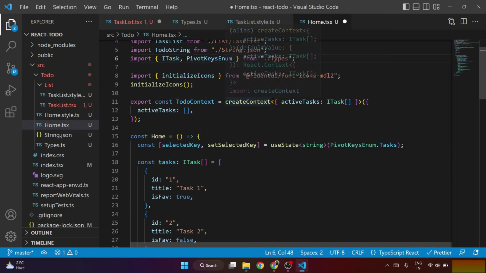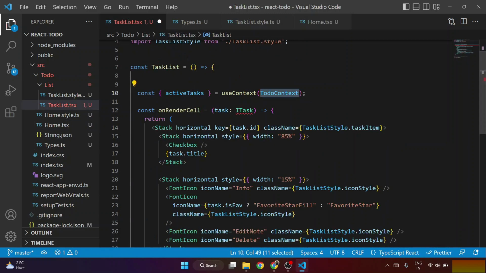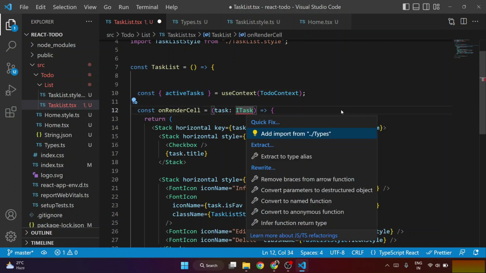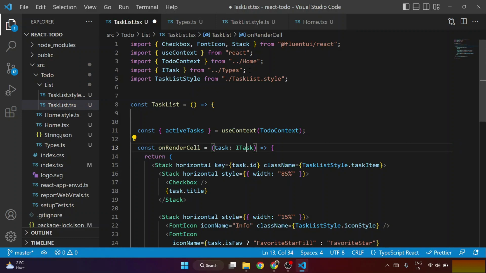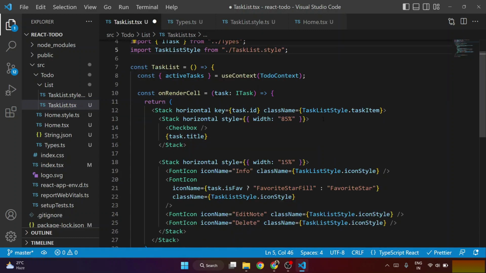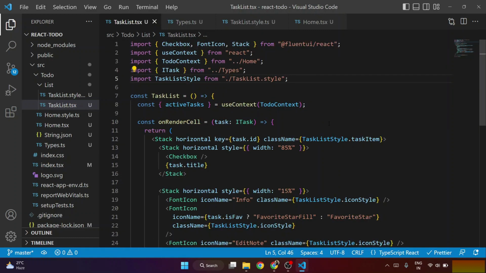So this is the type I am mentioning here, and this is the data for it. Let's save it and check in the TaskList now. Okay, that error is gone. Now it is saying for ITask that we need to import, Control dot, and it is imported. Let's format it. I think we are done with that part.